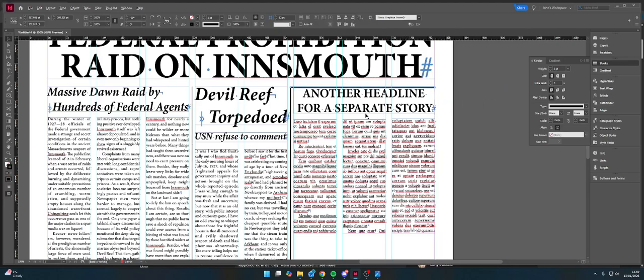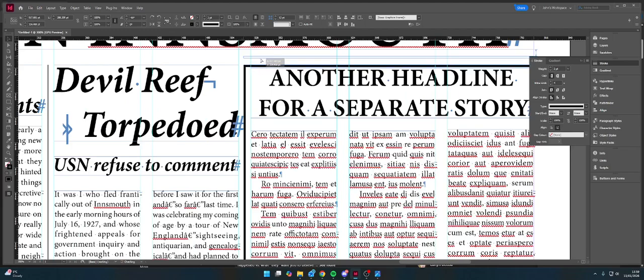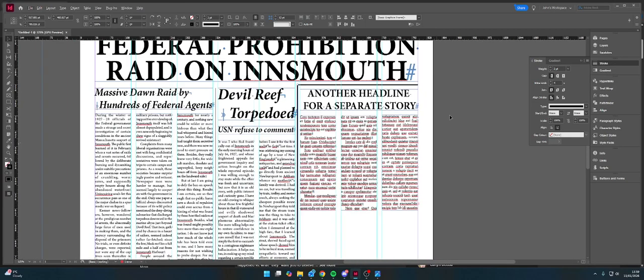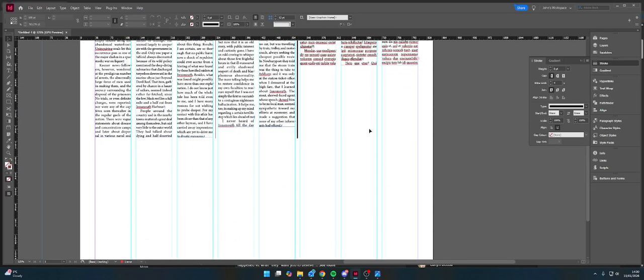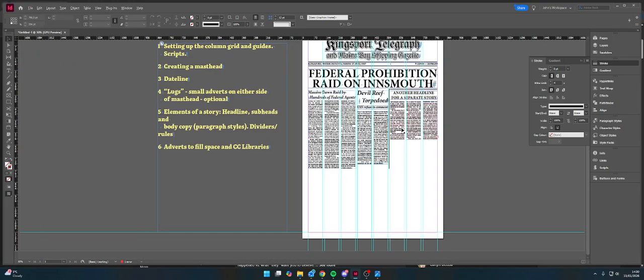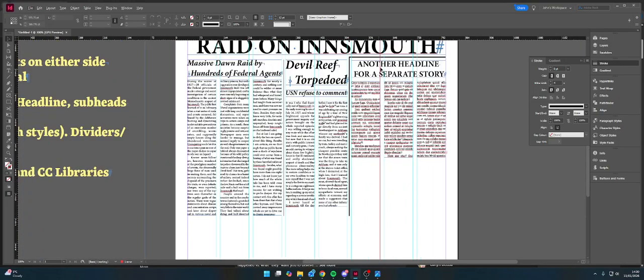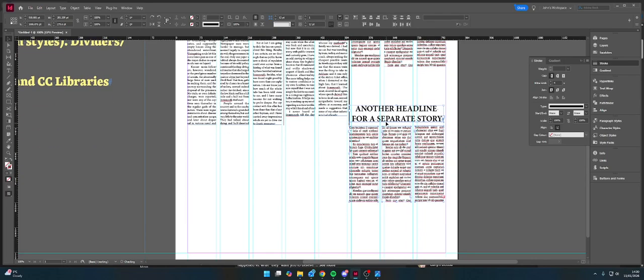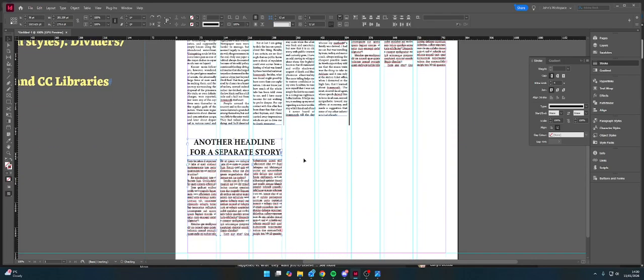So I'm going to draw that in there. And that effectively separates this story from the main headline. Now obviously you would need to come up with filler stories to fill.